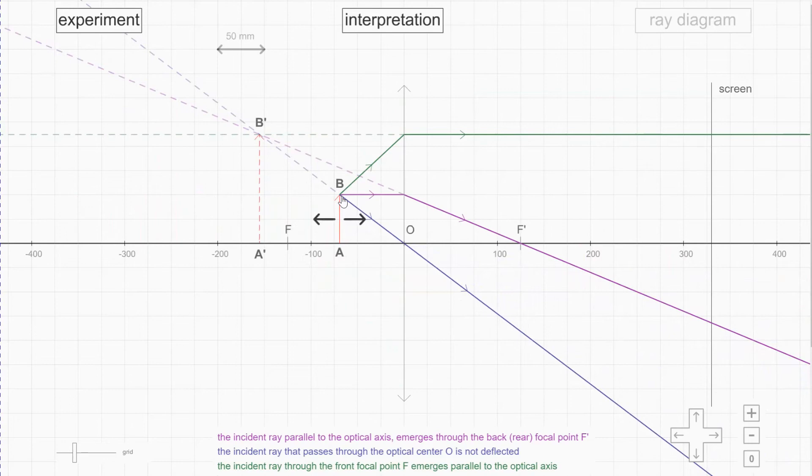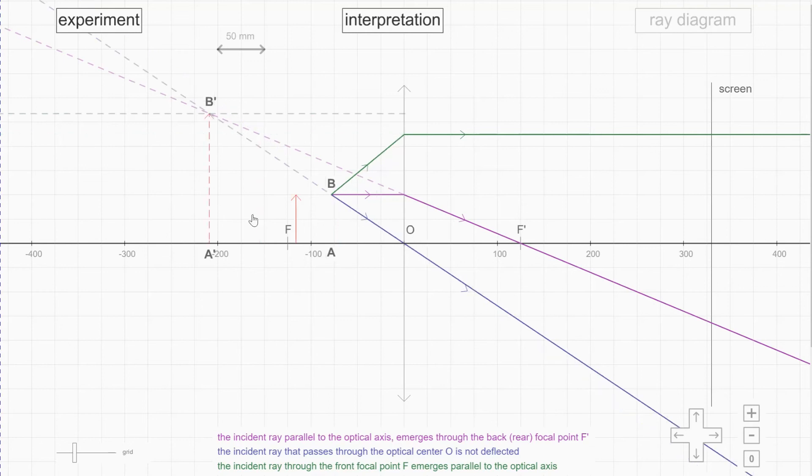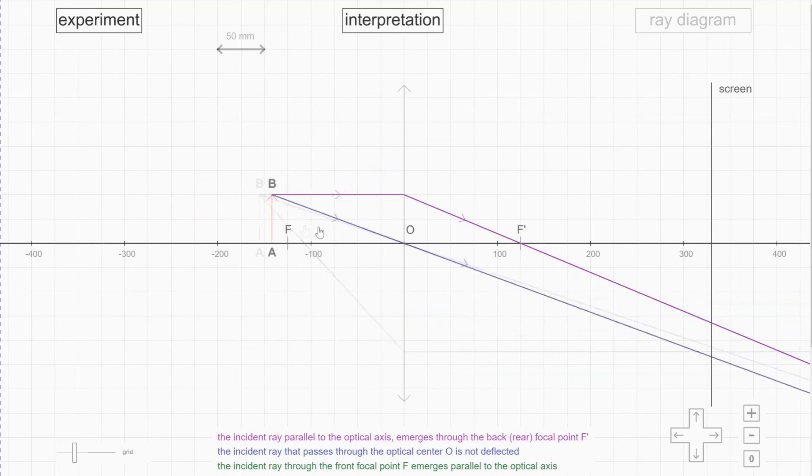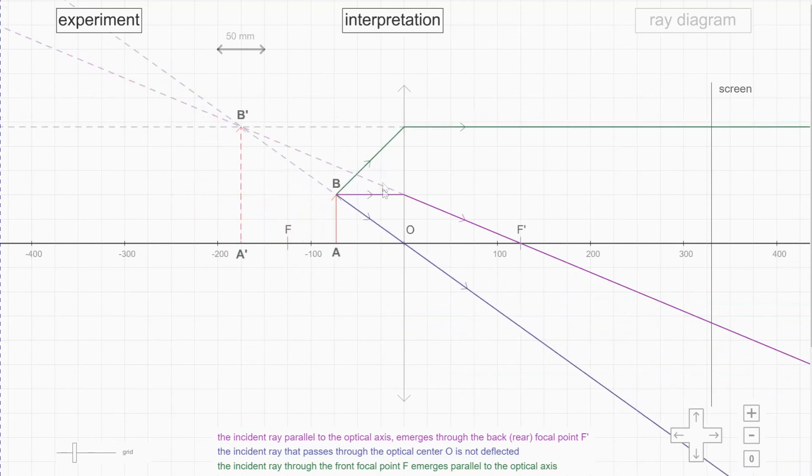So likewise as previous, if the light ray is parallel to principal axis, after passing through the lens it will bend and it must pass through focal point. And then for the blue one, after passing through the optical center, it will just go straight without bending. But this is a bit different from the previous one because these two rays, they will never converge to a point, unlike previously as you can see here. So instead, you can draw dotted line backwards, these virtual rays to locate the image, which we'll cover later on. But what I need you to take note now is the two rays, the rules, they are still the same.